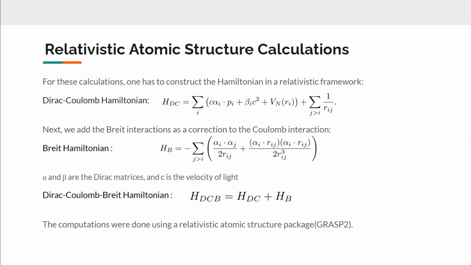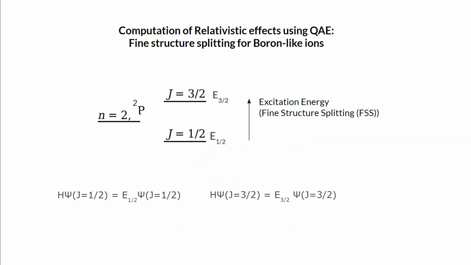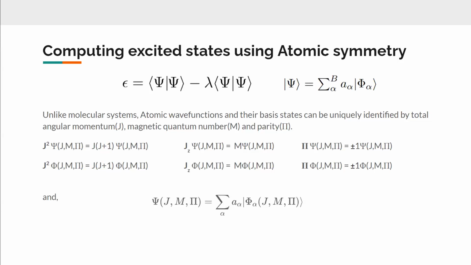Then, the wave function corresponding to this Hamiltonian, Vikrant, if you can go back, please. You can stop here. So you see the wave function is psi, which is an atomic wave function that we expand in terms of different configurations, the phi alpha, which consist of the mean field term and then corrections to it: one particle one hole, two particle two holes, three particle three holes. In this particular case, we took all particle-hole excitations, up to 5 particle 5 holes. So this is the expansion for psi in terms of the various basis states.